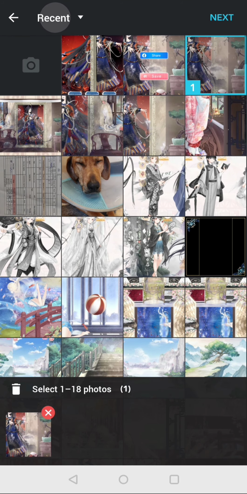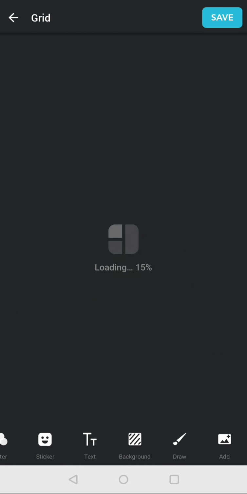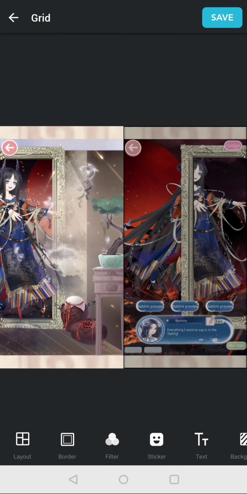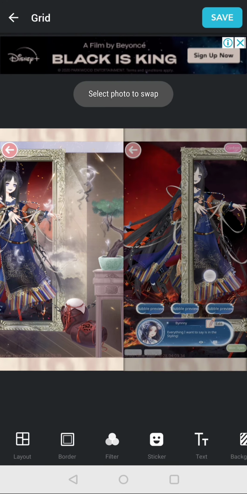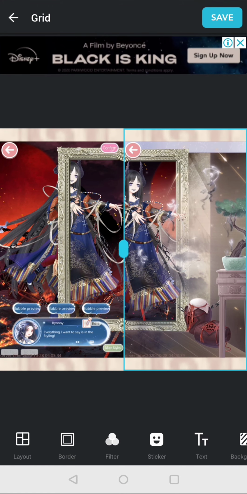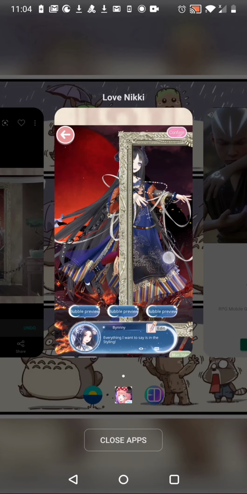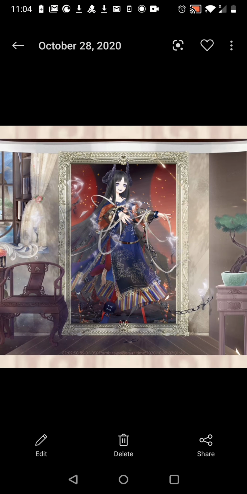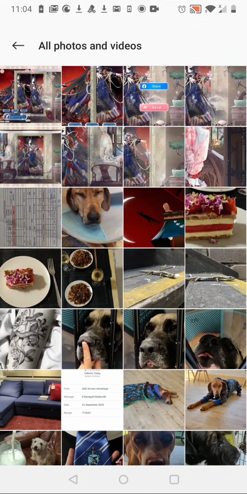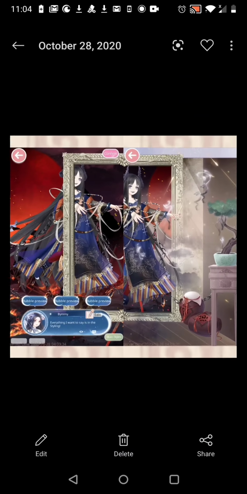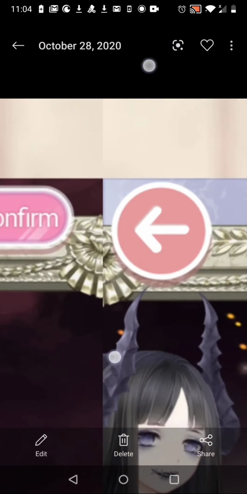So there we go, I select, and then I just swap them, because they're in the wrong spot, and I check and see, and it's already clear, even from what I can see, that it's not aligned. So yeah, it's a bit way off.